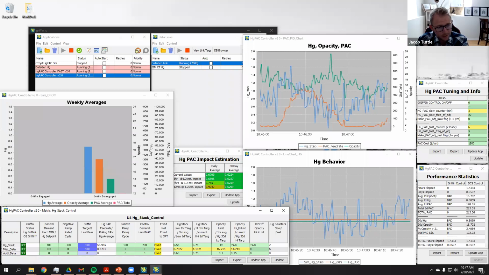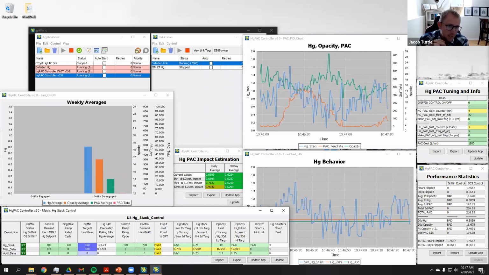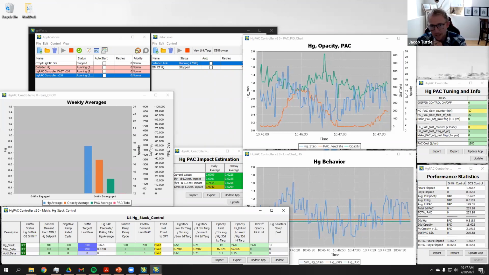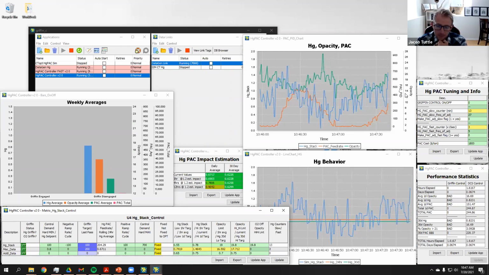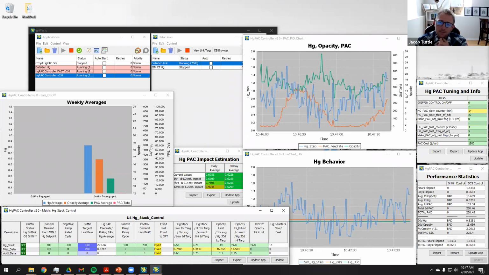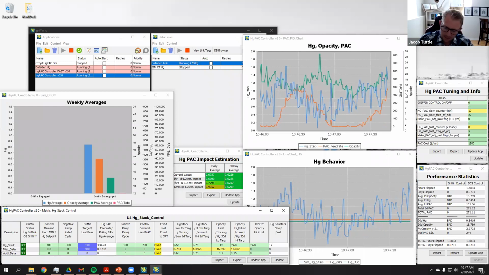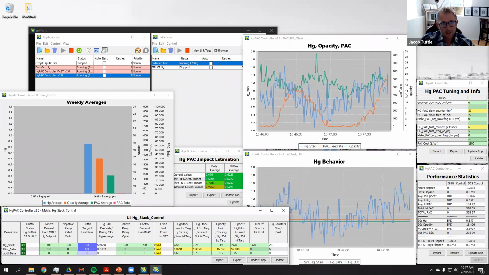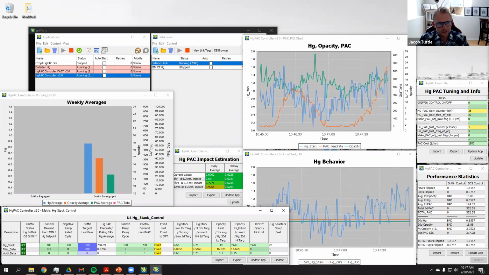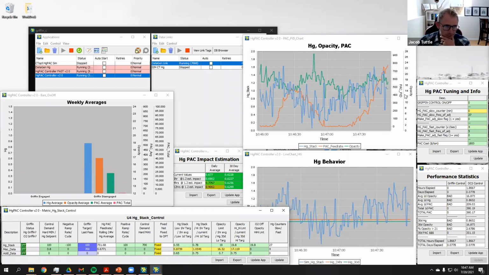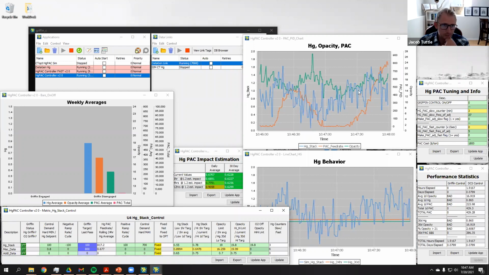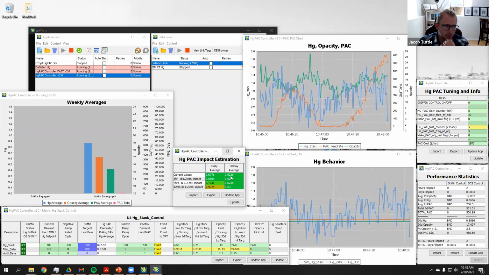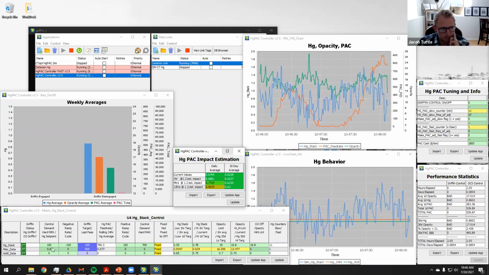And also the recognition that there are times in the process where just the process itself will emit lower mercury or opacity will be better simply because of the fuel that's being burned or other process conditions. And this whole application capitalizes on the ability to bank up good conditions and then exploit that when conditions are bad. One thing you'll notice here is that even though pack is rising and mercury is rising as well, the 30-day average that's calculated so far for mercury is really low. It's much lower than our set point currently.